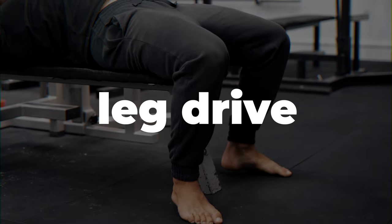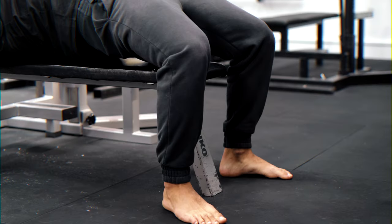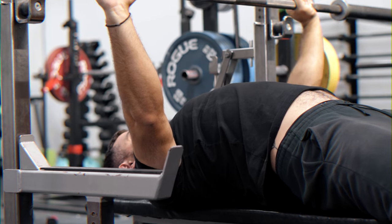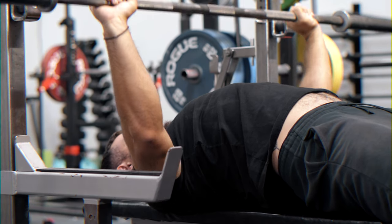The second tip for your bench press is using your legs. Use those legs to wedge in your upper back. When you get that arch, you set up, unrack the bar, get that chest nice and high and drive it up to the ceiling — you need to use your legs to wedge that position in and lock it in. Your legs are the biggest gateway to holding that position.